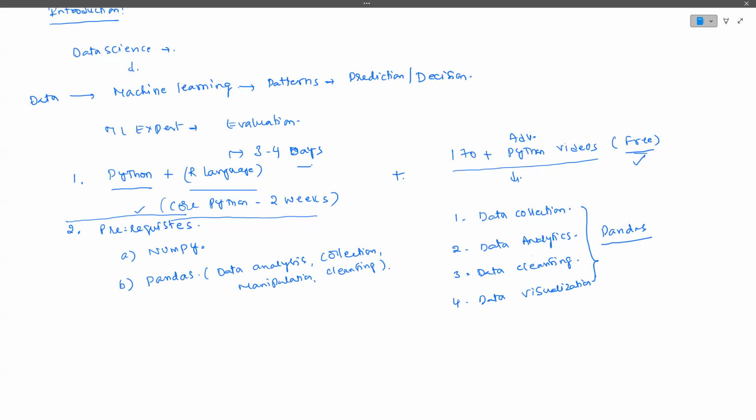Pandas is a Python package. Even data visualization can be done with the help of pandas. But for data visualization, we are going to use a separate Python library called matplotlib. Matplotlib is basically a dedicated library; even using pandas we can do visualization, but here we are going to use the completely dedicated library matplotlib for the visualization, guys. There is one more library also, Seaborn.